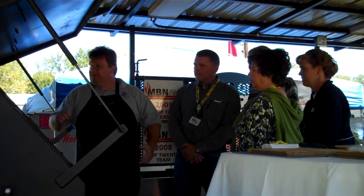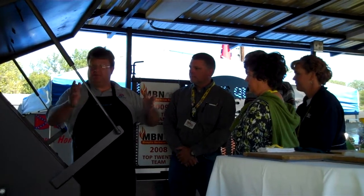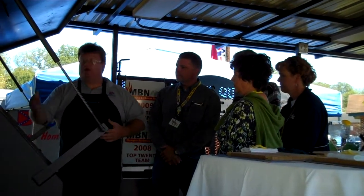We go there and get the hogs killed on Wednesday. They let them hang all day Wednesday. We pick them up on a Thursday, and then we cook them on Friday morning. We think the consistency, from the time we pick him up to the time we put him on the grill, has a lot to do with the quality of the meat. We think the way they feed them, that it comes from a farm off of Wrightsville, Georgia, has a lot to do with the quality of the meat.